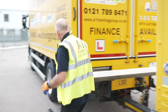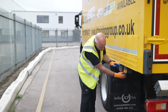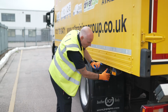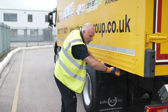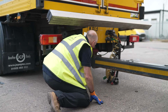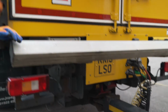Next is the clip. Now the clip will be here, because this is a pull and drag, it's got a box, so the clip should be securing this hole here. So we take the clip off, open the control unit for the coupling. We can press that in where it says open, turn the handle off, and you'll hear a click. And visually, what you can do is just quickly check to see the pin here has gone up and the stop notch is now out, so that it's indicating that the pin has been withdrawn.